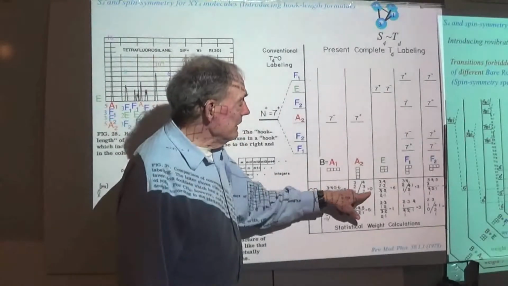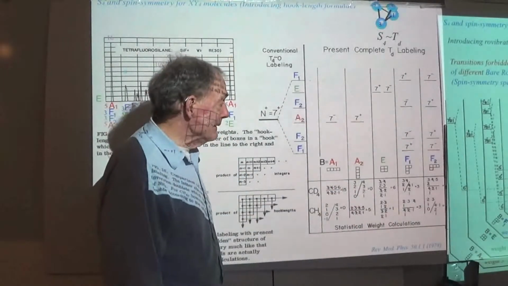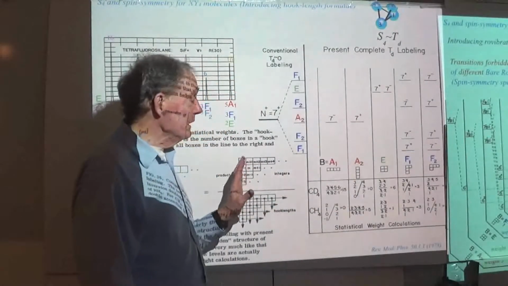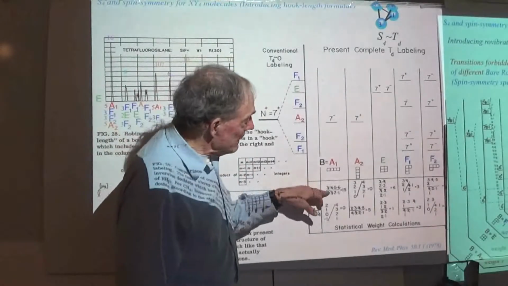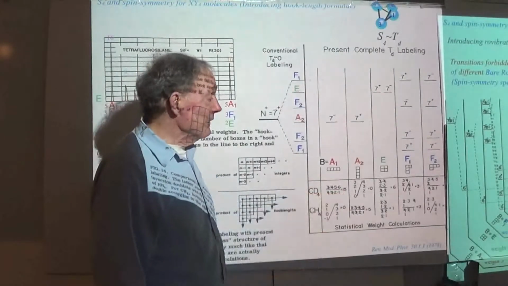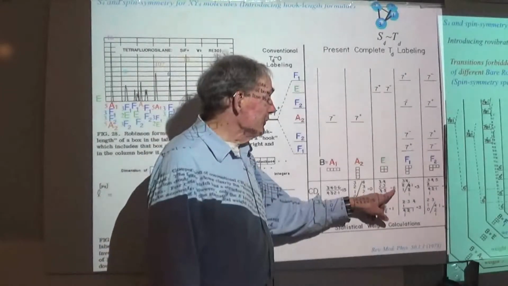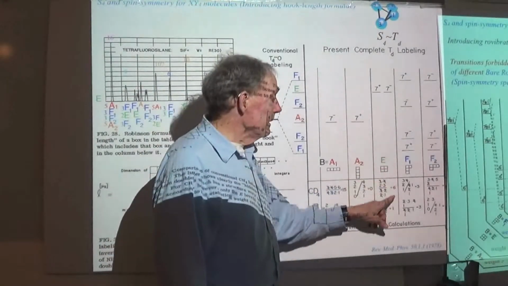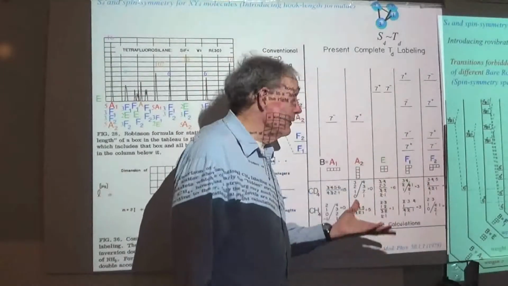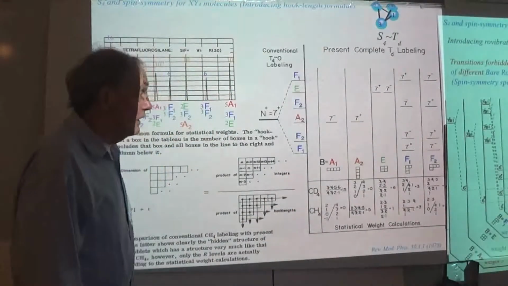You can't even make the A2, because now the tableaus have to be the same. This thing has to be a vertical tableau to match this, in order to make it mostly symmetric. And this horizontal one has to be matched by a horizontal one. That's a huge spin weight right there. And that's because it's spin 1 for deuterium. And then 6 for this guy. This really gets a peak. And these are more or less the same. F1 and F2 don't care whether they're Fermis or Bose, they're sort of caught in the middle.